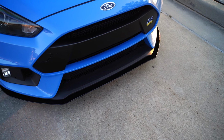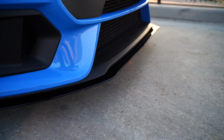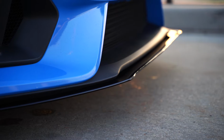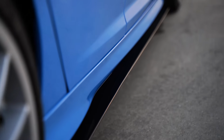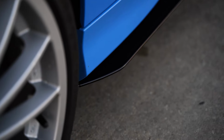Okay guys, we just had the full Strafe Design aero kit installed on the vehicle. We're super pumped and excited to show you guys. This is going to include their front splitter that just matches the lines of the factory bumper so well, so clean, not too thick, so we're not going to be worried about rubbing or scraping it when we're in and out of driveways. They also installed their side skirts, which is just perfect, just subtle enough, not too loud and obnoxious. Super psyched on those.